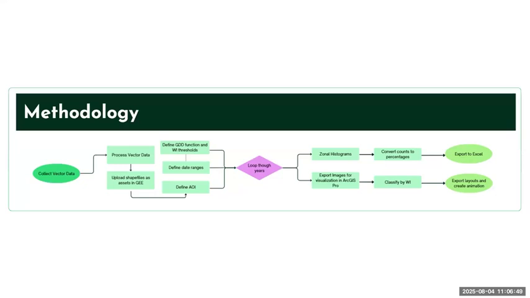To analyze the time series of Winkler index values in each study area, the following workflow was implemented. First, the vector data was collected and processed. The shapefiles were reprojected to match the PRISM dataset, and the states and AVAs of interest were extracted and uploaded as assets to Google Earth Engine. The states were used to define the area of interest for the PRISM image collection. A range of dates, a function to calculate GDD, and a function showing the thresholds of the Winkler index were also defined. A loop was created to extract daily PRISM images from the growing season, calculate the GDD of each pixel, and then calculate the cumulative GDD of each year.